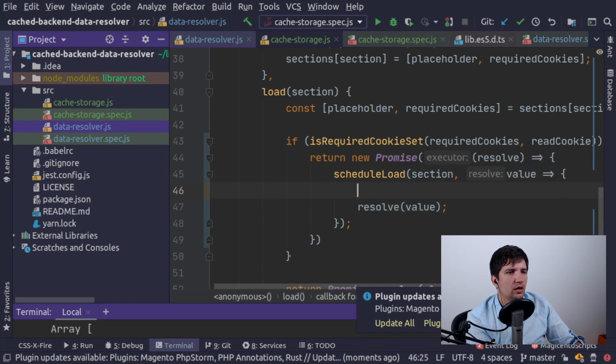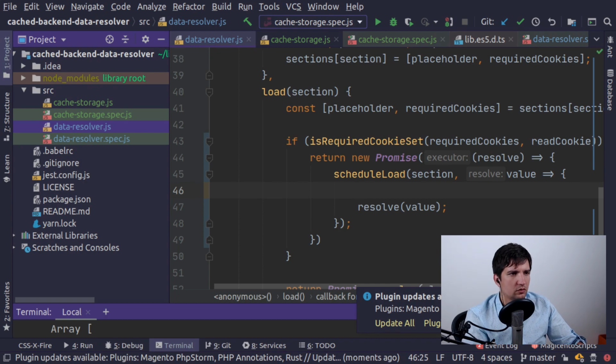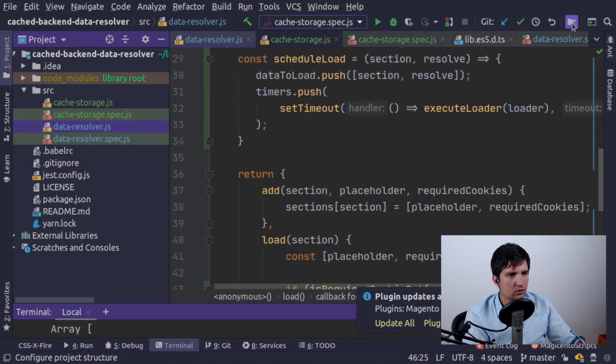That's one thing. And another thing here, because I want to make sure that the test is passing, here as well we're gonna store it into the cache storage.